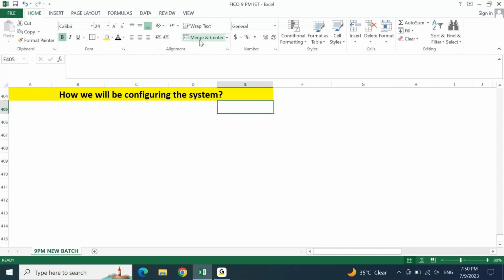Point number one, you are not going to do configuration straight away. No blind configurations are made. No material is given from my side which contains the step-by-step screenshot. Everything is explained practically with live scenarios, practical examples, along with the financial impact, along with the accounting entries.